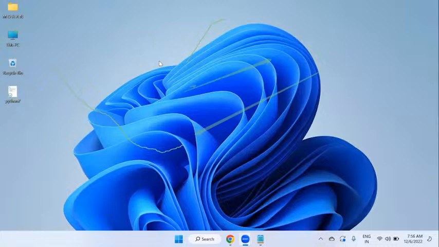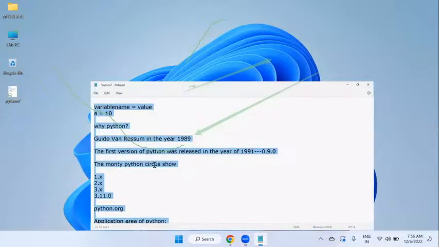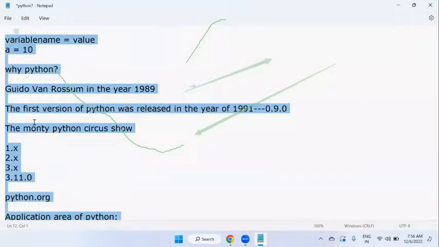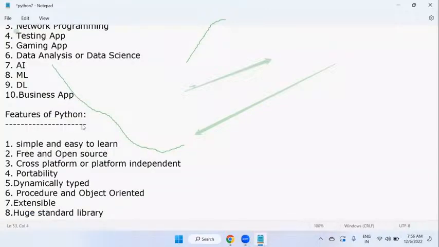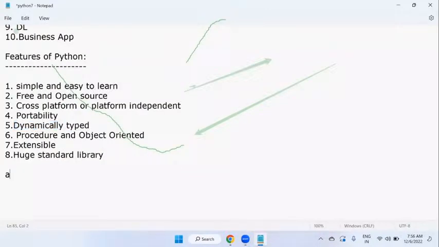I have a last question. Can you repeat point number 5, features of Python? Sure, that is number 5, dynamically typed. As I said, dynamically typed means in Python there is no need to define the data type in the variable declaration. It's automatically assigned the data type for A. So int A is not valid for Python because it's dynamically typed. Dynamically means at the time of program execution, the data type will be assigned for a variable. So no need to specify any data type at the time of declaring a variable, as I mentioned earlier.